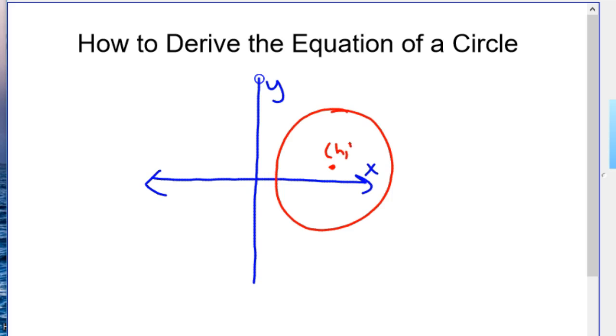There's its center, which we know is h, k. There's its radius, which we'll call r. And there's a point on the circle, which we'll call x, y, because those are the points we want to generate. That's the variable we're really looking for, even though we have five variables listed. And so we get this, we derive this equation with the formula for distance formula.